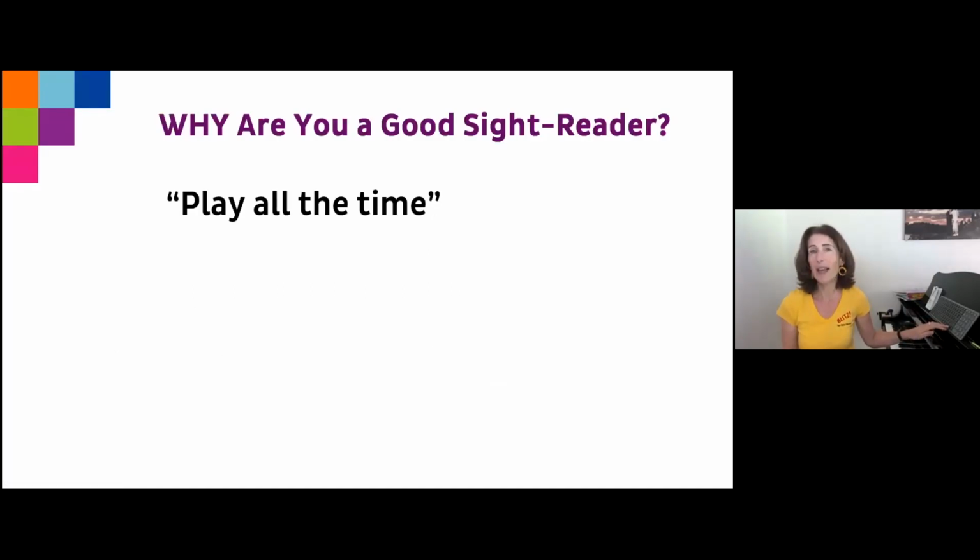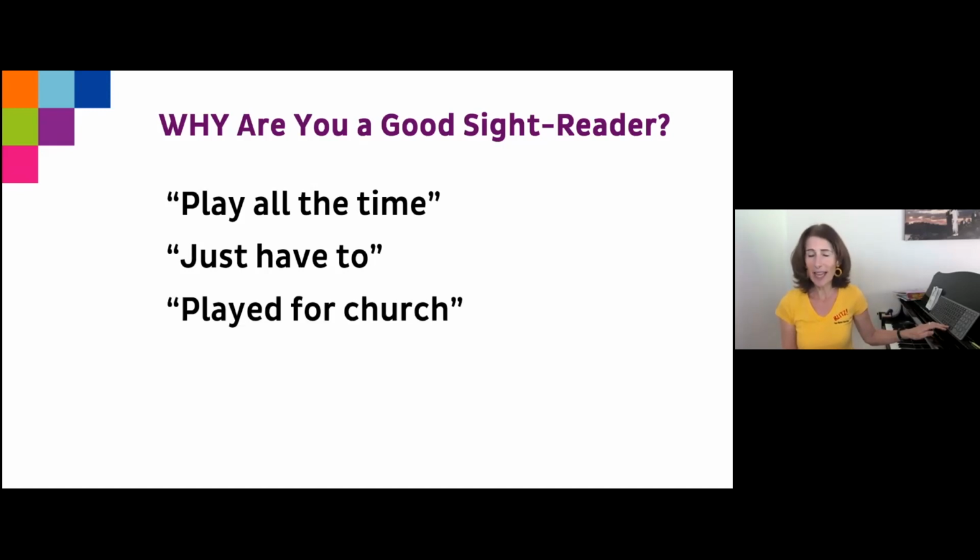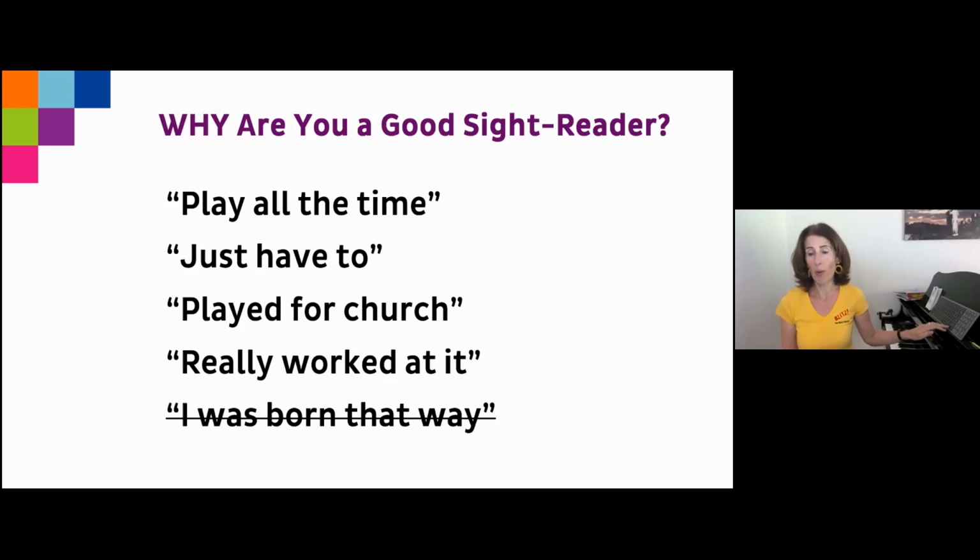They would say things like, "Oh, I just had to." You know, you're often just put on the spot and had to sight read from a young age. Playing for church is a very, very common response. And this means you're kind of always playing in ensembles and accompanying people, and it forces you to keep going. Some people just said, oh, I really worked at it. But not one single person has ever said, I was born that way.